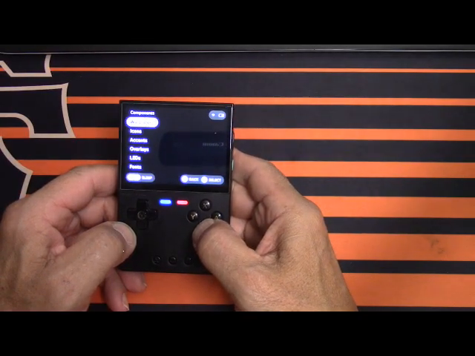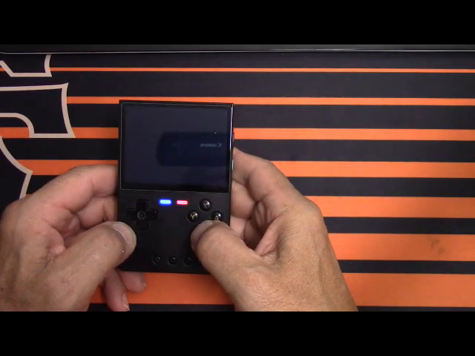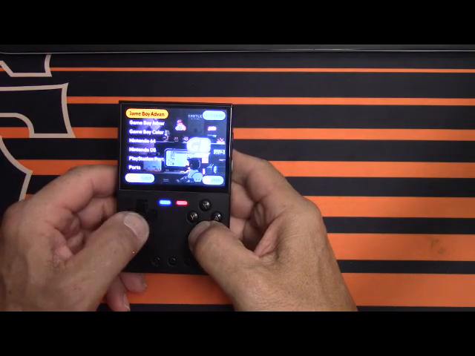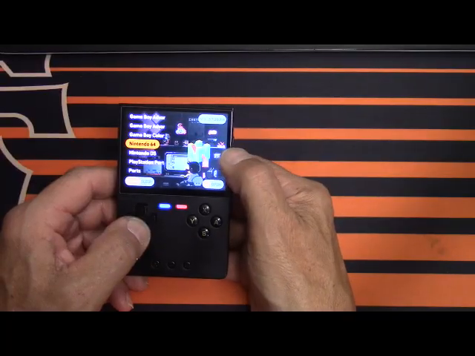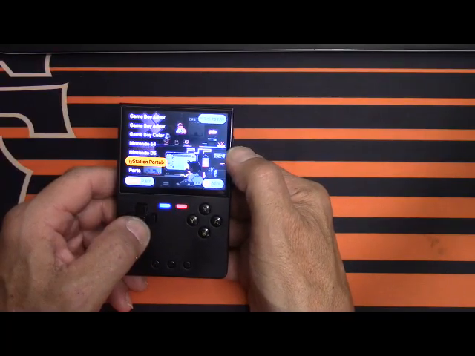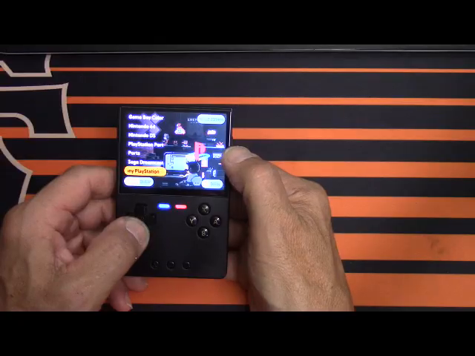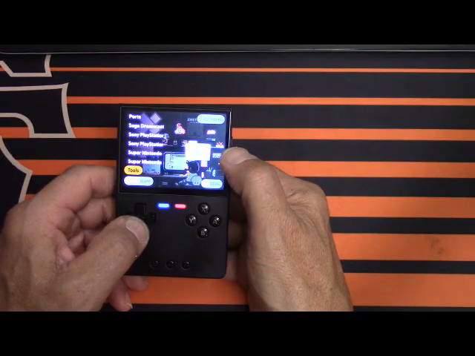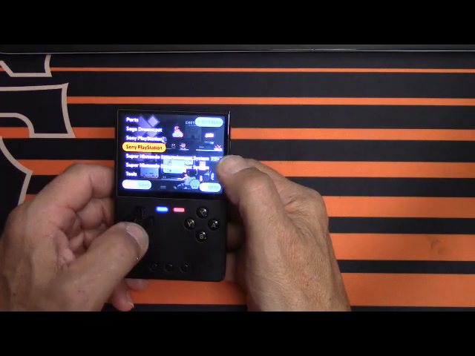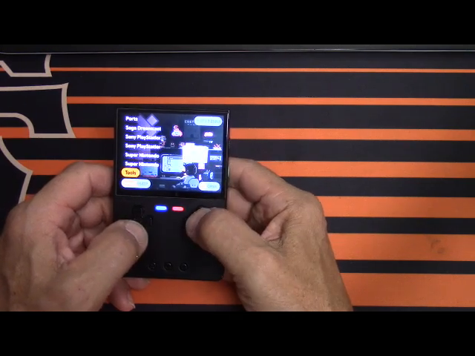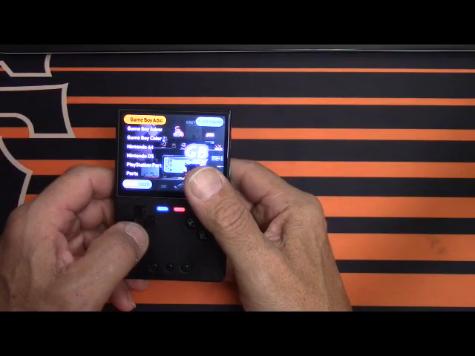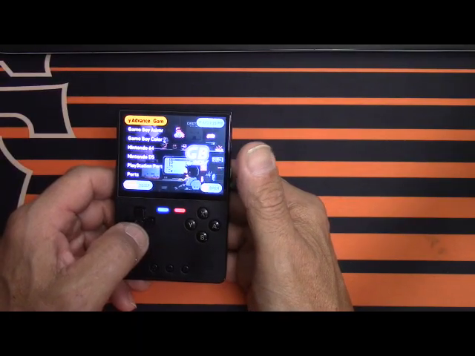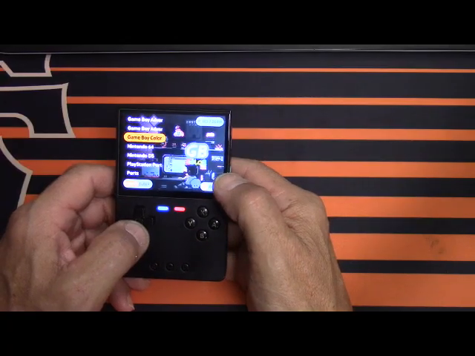Let's get out of this and go back to the front end. So we've got Game Boy Advance, Game Boy Color, N64, DS, PSP, Dreamcast, PlayStation. Oops, one of them missed it: Nintendo and Super Nintendo. So two of them got skipped, it looks like, but we're able to take those files, combine them into that other folder, and remove that folder. That won't be an issue on the back end, but it shows you how I clean that up.